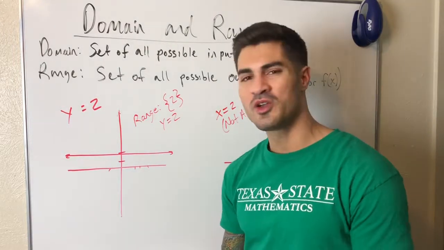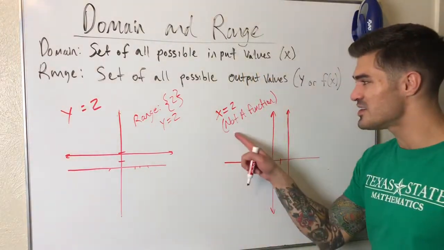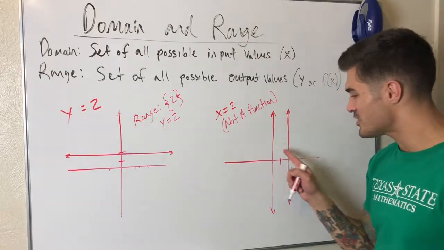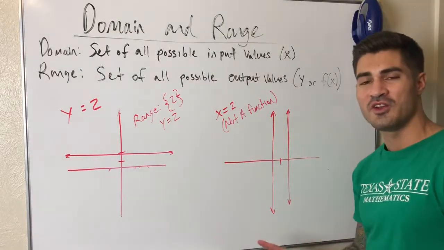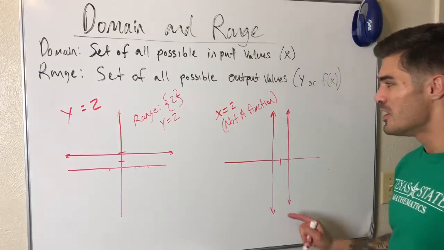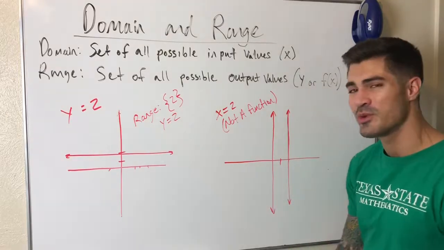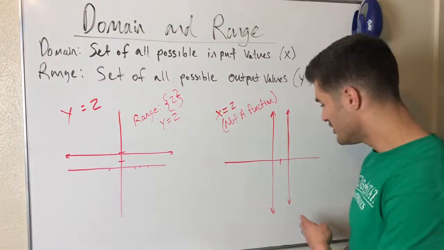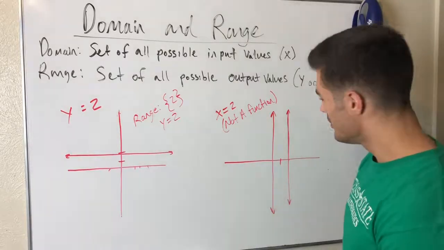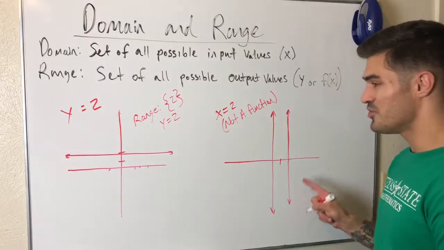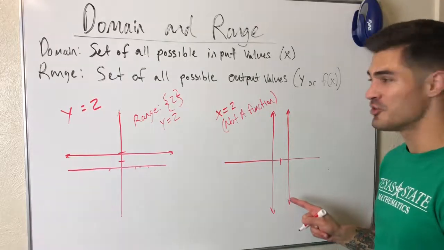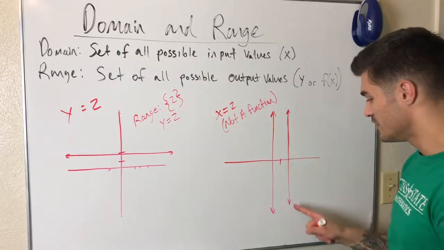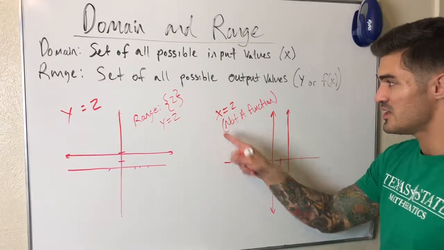Kind of interesting. Okay, there is one more thing I'd like to note. This is technically not a function. It's actually a vertical line itself, so it fails the vertical line test miserably. But it's still worth noting that this is a case where we have something that kind of looks linear. It's a line, right? It is linear. But the domain is not all real numbers. The domain is actually only x equals 2 in this case, right?